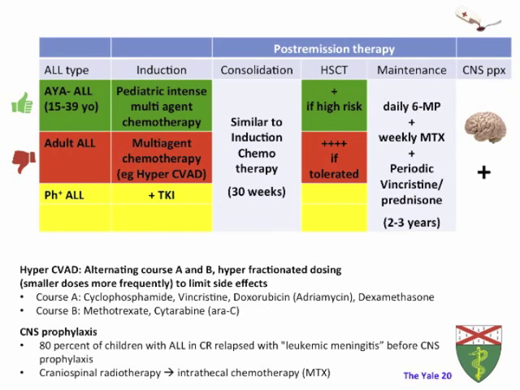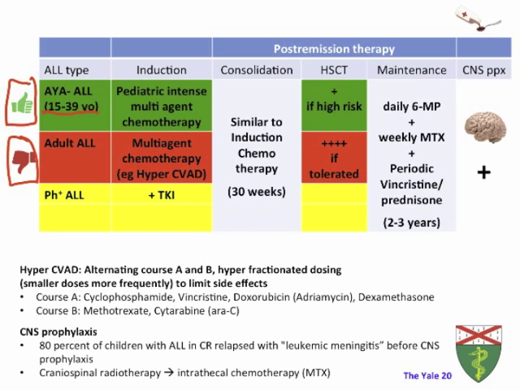How does ALL get treated? Similar to AML, again, there is a good prognosis subtype and a bad prognosis subtype. Okay, good prognosis subtype is patients that are relatively young. Okay, patients who are 15 to 39 years old are normally patients with a relatively good prognosis. Older patients, adult ALL patients, normally have a poor prognosis.